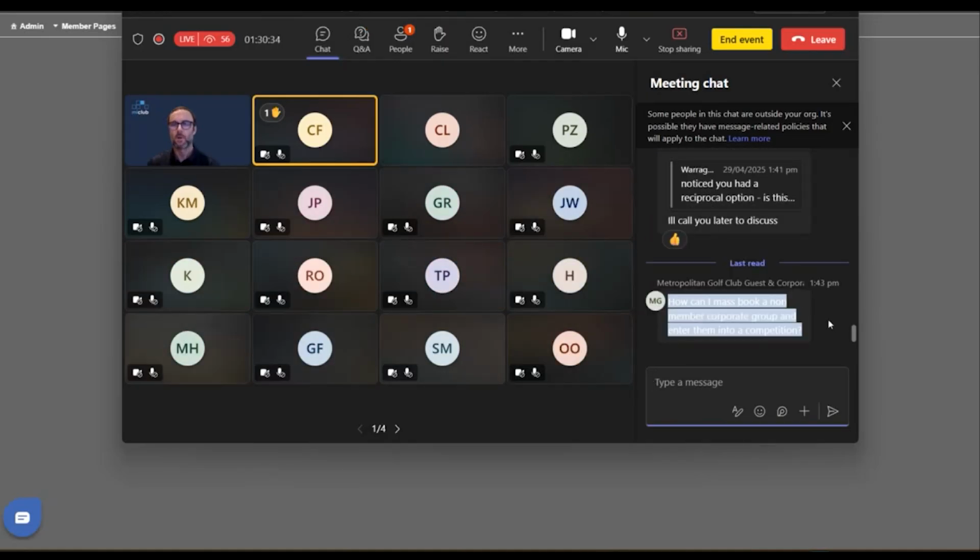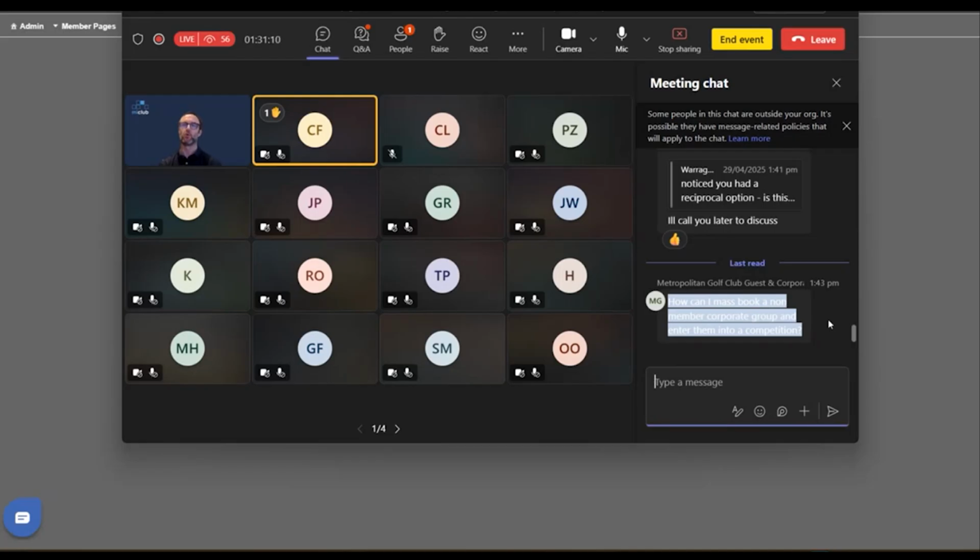Okay, so how can I mass book a non-member corporate group and enter them into a competition? Okay, so I think with a corporate group, because if they want to be in a competition for Metropolitan, each individual booking would have to have its own individual golf link number against that. So you wouldn't be able to use a group of 20 or 30, because all the bookings would probably be under one master booking in cell one, under whoever booked the group. So it might be John Smith, and it might have his name showing 20 times.